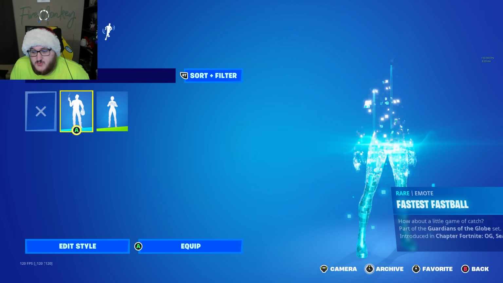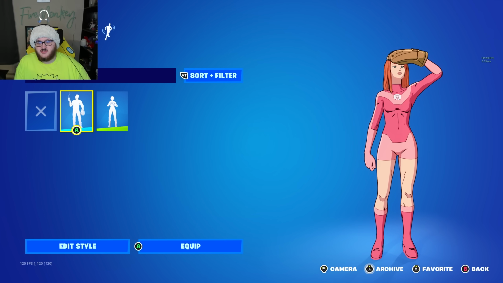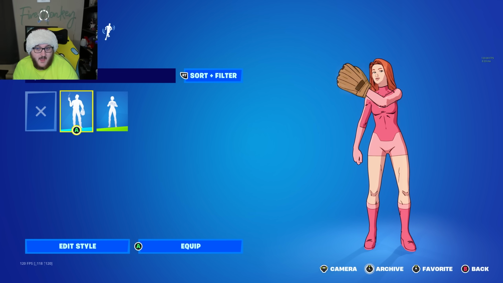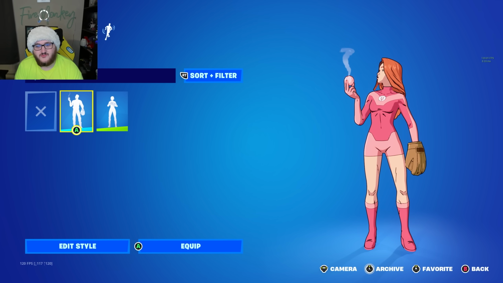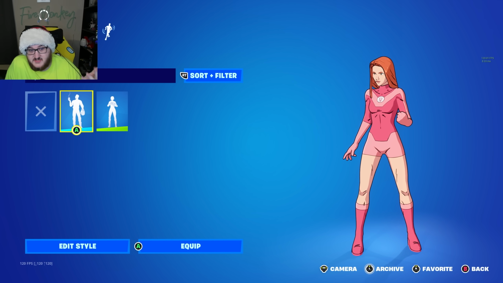For the new emotes, we have the Invincible collaboration emote right here. I'll let it fully play through for you to actually see. Nice little animation, everything going on, and then boom, you caught it. I think it's a really sick emote to actually see. It even has the cell shading on it, regardless of if you're using a cell shading skin or not.